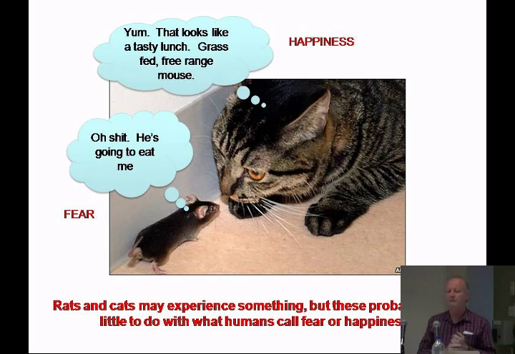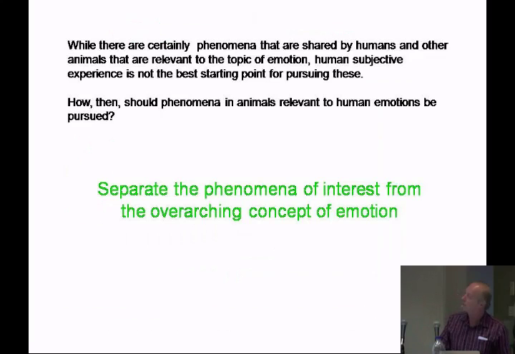I think he feels something, but it's not going to be what I think of as pleasure or joy, because my brain is very different from my cat's brain in a lot of ways, similar in a lot of ways too. So what do we do? How do we get past all of this?